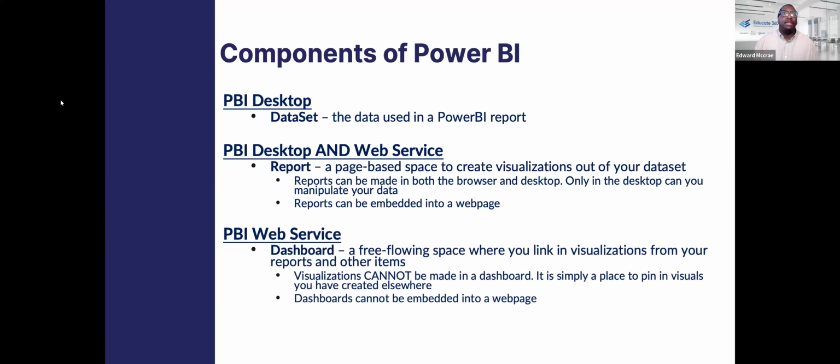And then lastly, we have the ever famous dashboards. These are free flowing spaces where you link in visualizations that were created in other reports. So there's no creating of visualizations in a dashboard. You're simply taking elements from other reports that you have access to and you are pinning them all together into this dashboard. So maybe, for example, you have 5 different sales reports for different areas of your organization, and you want to create a dashboard that shows the overall sales status of the organization as a whole.